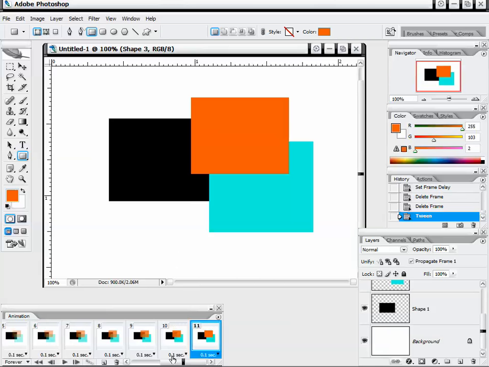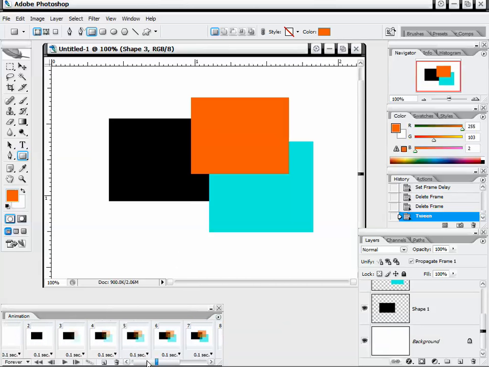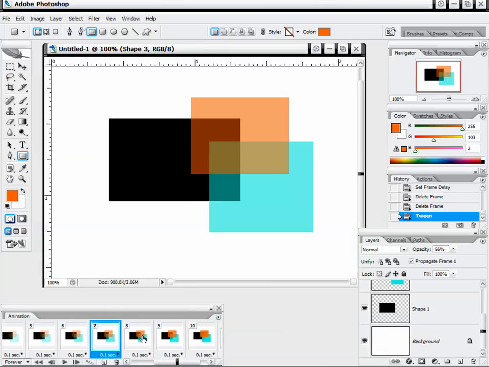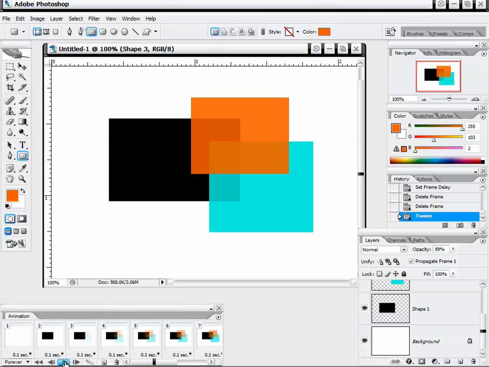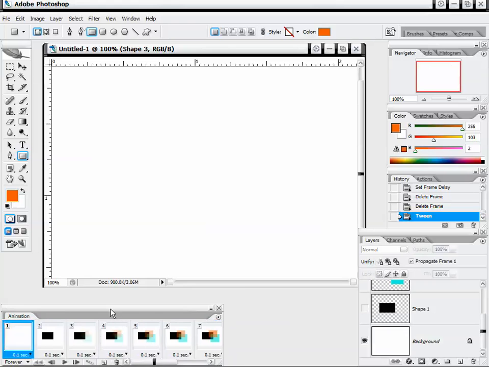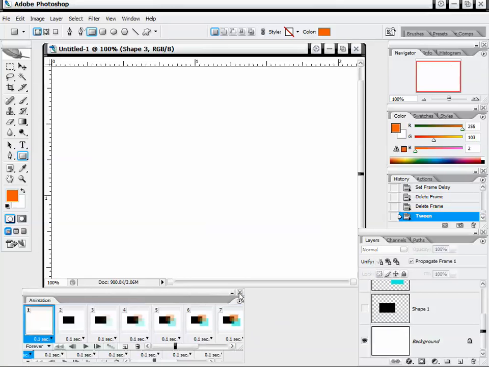And now we see we have this blend in between the frames where we have the opacity changing, and it is slowly brightening up. So that's pretty neat. We can go ahead and hit play, and you can see it fading in. So we can do some nice GIF animations that way. It's a really powerful tool. If you just go ahead and play around with it, you can make some really neat animations for web projects or whatever it is you need them for.